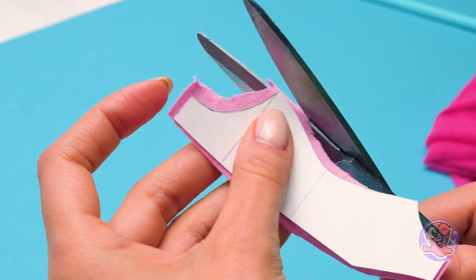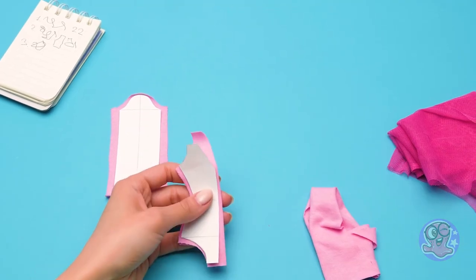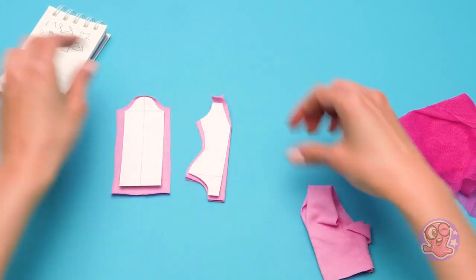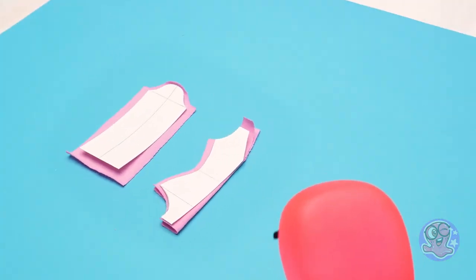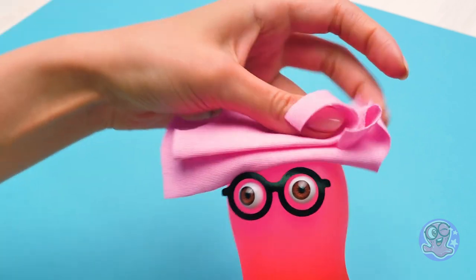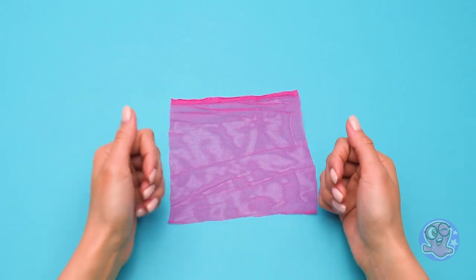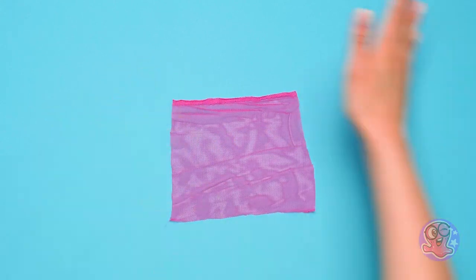You're doing great! Be careful on that turn! While you were nagging, I've already finished! How does it look? Not bad, Susie! But I need to check it on my model first! You know what to do, guys — just repeat the same steps with the other patterns we've made!